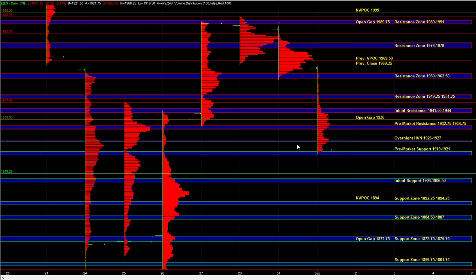Below 19 to 21, we can get a move down into the 1909 quarter support and the 1904 to '06 half initial support zone. Responsive buyers can be active at that point on first test, if nothing else, simply because of short-term exhaustion into that zone. But right now, every time frame is coming back into alignment on the bearish side, so we do have to be very careful on long setups and continue to keep our focus on the short side.